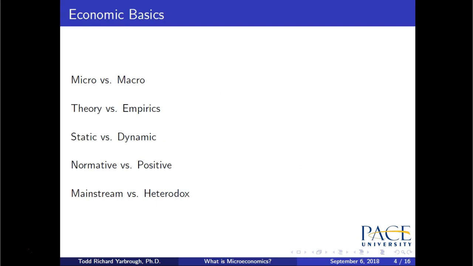So the basics behind economics, I'm not going to spend too much time on any of these, but just to lay it out there, you have your microeconomics, you have your macroeconomics. Micro, as I talked about in the first lecture video, deals with these more individual decisions. Macroeconomics is at the country level.